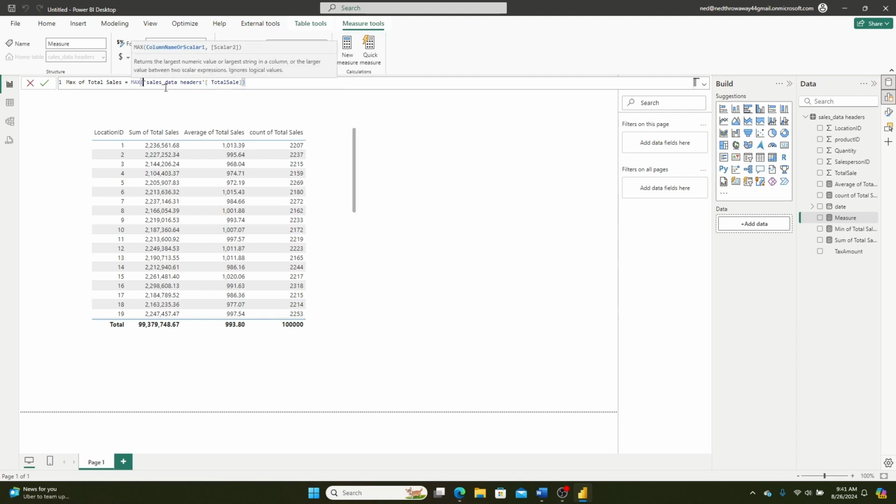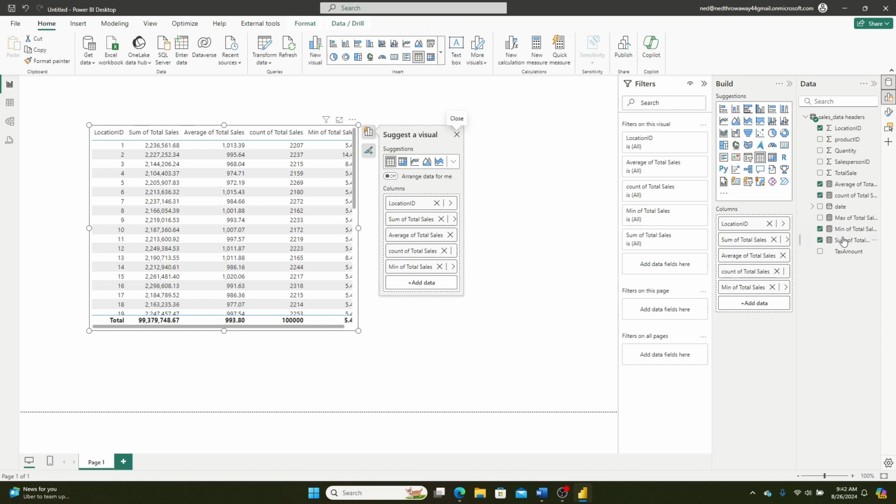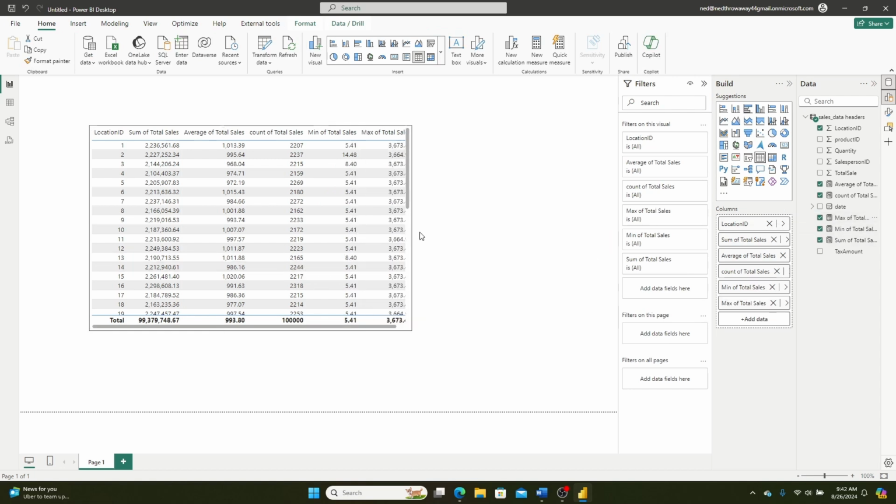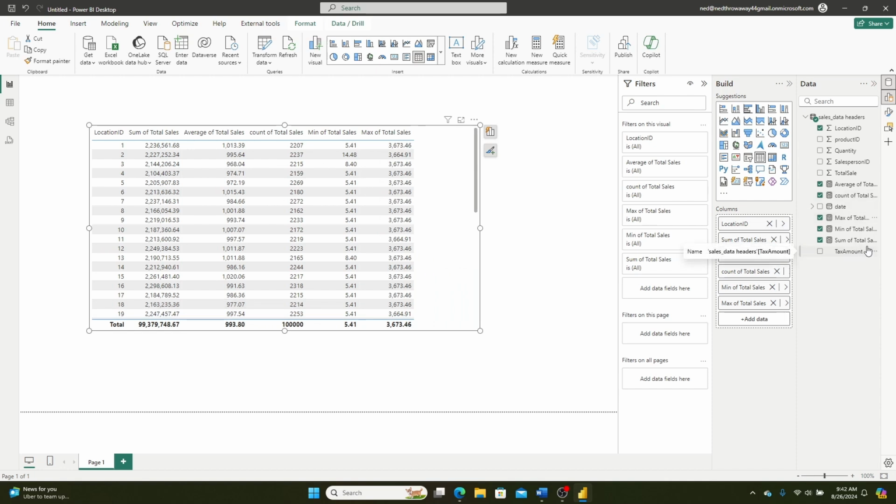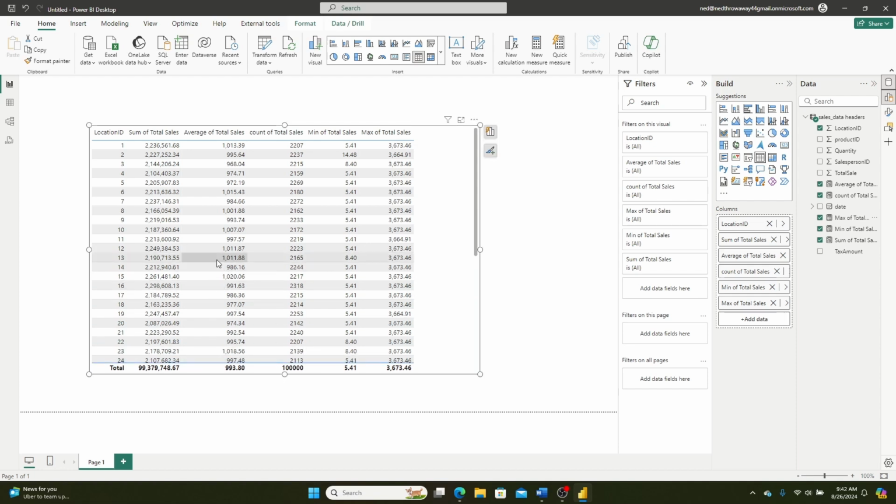But what happens if you want to take the min or the max of an expression? One thing you might notice is that in this data set right now, not only do I have the actual total sales amount, I also have a column called tax amount. So what if I wanted to find our revenue, which is essentially our total sale dollar value minus our tax amount? In order to do that, I'd have to write an expression and then sum that expression. So I'd want Power BI to first calculate that expression, then actually do the aggregation.